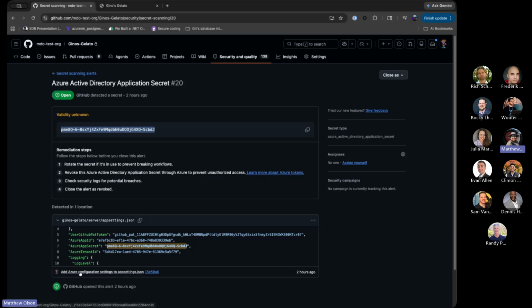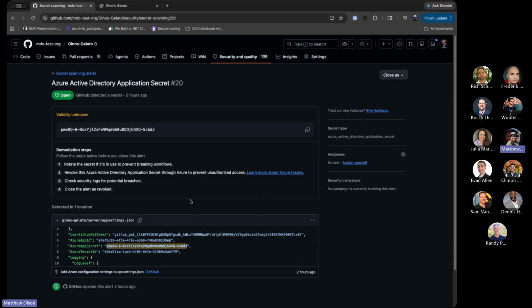And you can see here, it's going to tell me what commit this was pushed in. And you can see I did this one a couple hours ago. But this is not the latest commit in the repository. This just happens to be the first commit where it appears. And this is why I say don't worry about cleaning this up, because what I would have to do is amend this commit, which would rewrite history going forward from this point. And that's kind of messy when it comes to Git repositories.